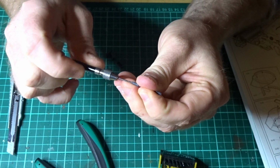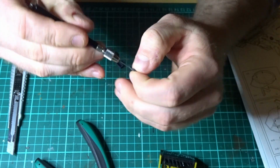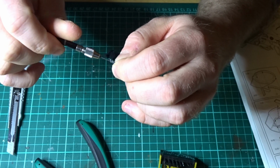While the glue on the undercarriage is still drying, I pay attention to the turret. The gun has a hole in the muzzle brake, but it wasn't deep enough for me, so I deepen it with a drill.